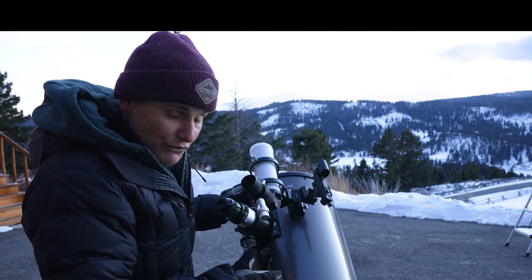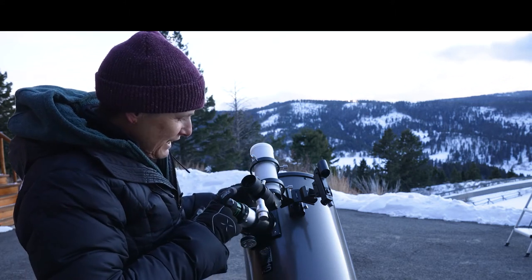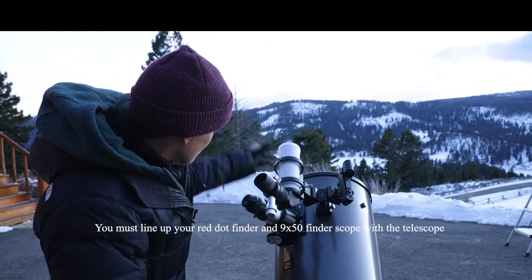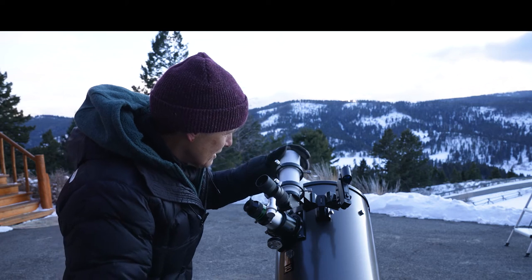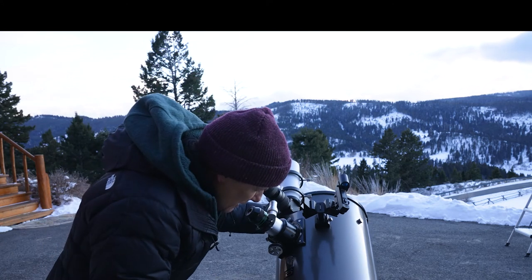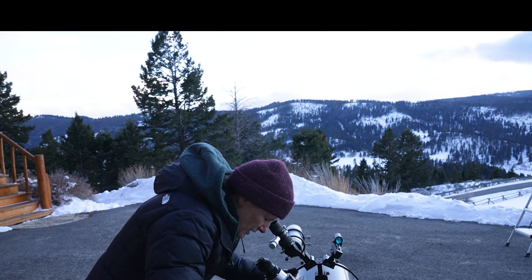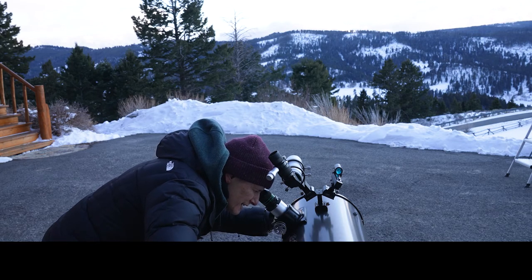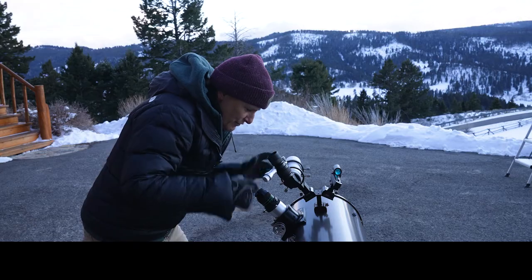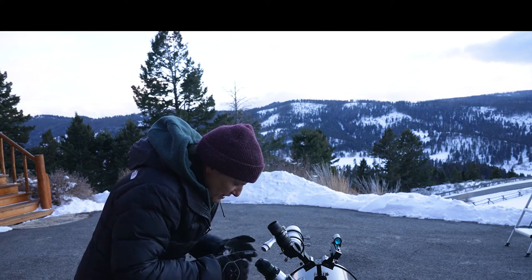Now remember, they're going to drift out of the field of view, so you're going to have to nudge it periodically. Before you do any of that, you have to line up your finder scope with your telescope. So during the day, what you do is, I can point to one of those rocks on that ridge, take your dust cap off your finder scope, and once it's in there, then you want to look in your telescope, and if it's lined up, they are both in the crosshairs of the eyepiece of your telescope and your finder scope. And you keep making fine adjustments until they are both dead center of the crosshairs.